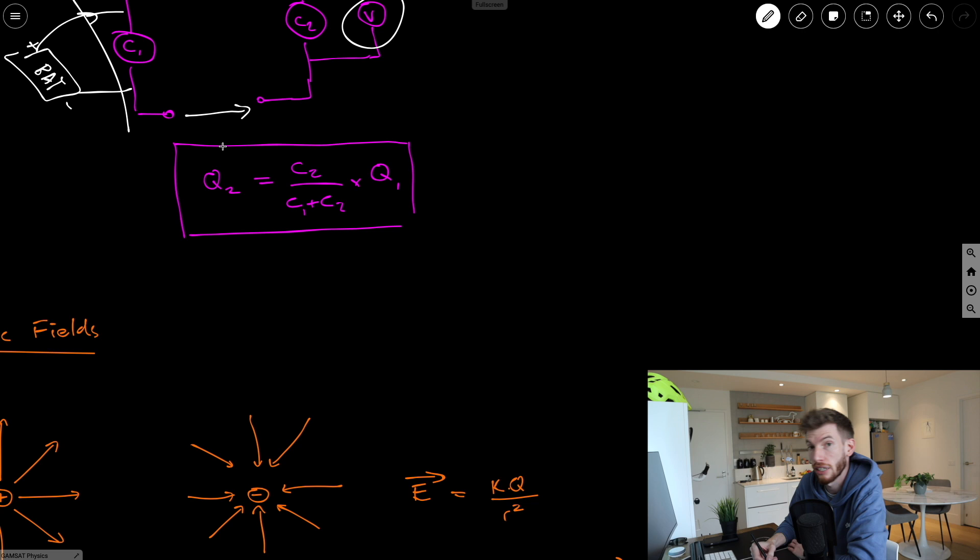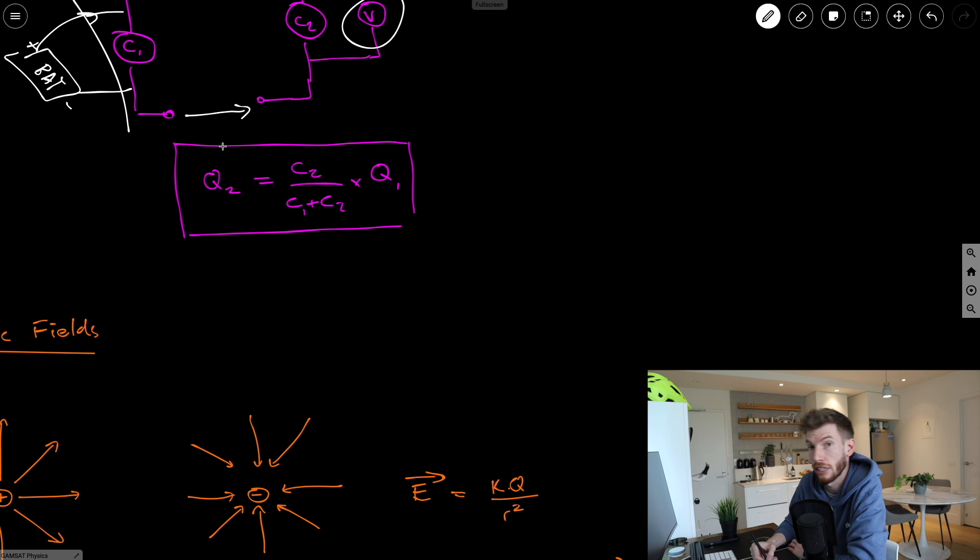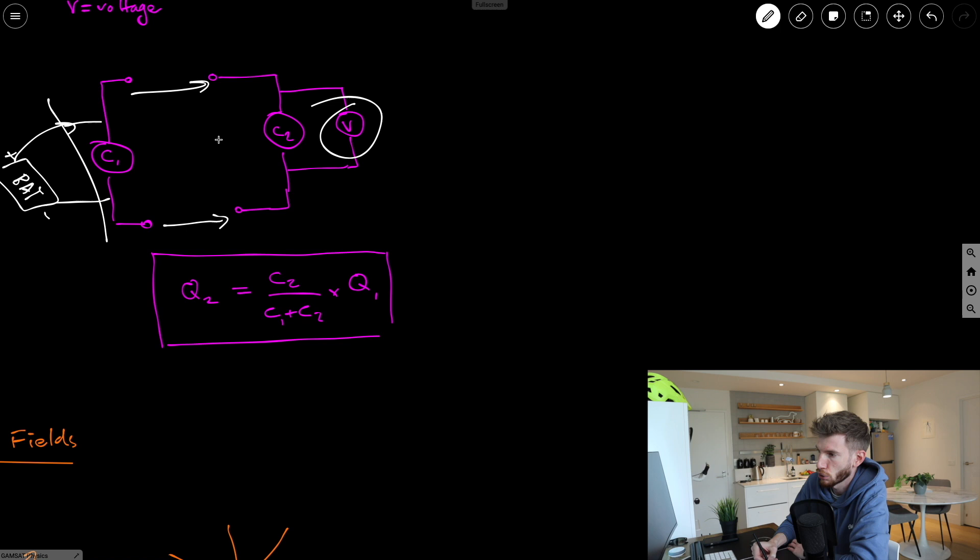And so what they usually ask is about how much charge has gotten transferred. And this is a formula that we can use. So the amount of charge that will transfer to capacitor 2 is going to be the proportion of capacitance 2 out of the total capacitance when they're joined together. So you can see here, here's capacitance 2 divided by the total capacitance C1 and C2, and then multiplied by the charge that was in from the first section here, Q1, we'll call that. So Q1 is delivered, it's held here, and then gets transferred, not fully but partially, to C2, and the proportion is proportional to C2 as a proportion of the total capacitance.